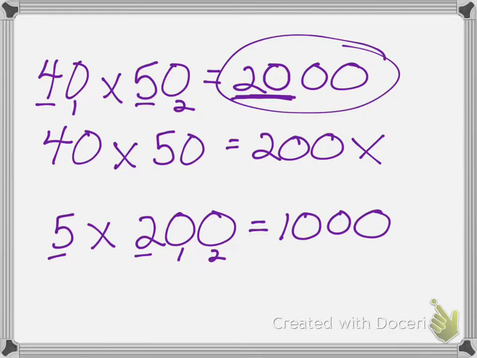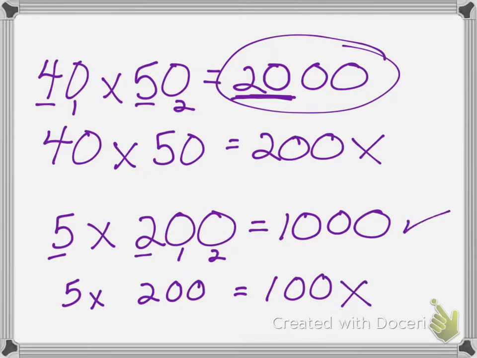Let's see if that makes sense. I'm going to count by 200 5 times. 200, 400, 600, 800, 1,000. So that makes perfect sense. It would not make sense if it was 100, right? Think about that. 5 times 200 equals 100. Does that make sense? No, no sense whatsoever. So 5 times 2 ends in a 10. That's okay, the 0 stays. And now all the extra zeros in our question need to get added on.